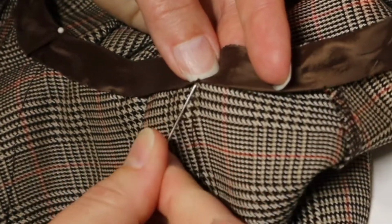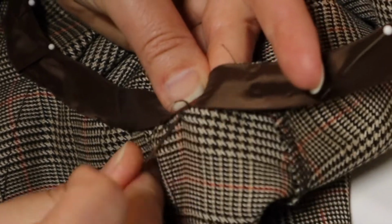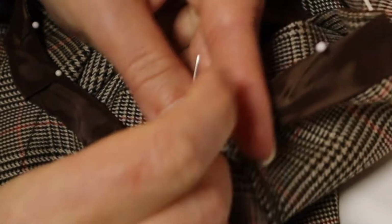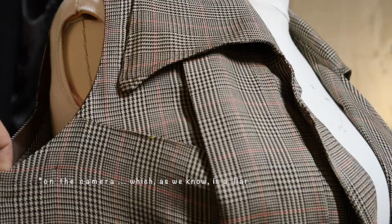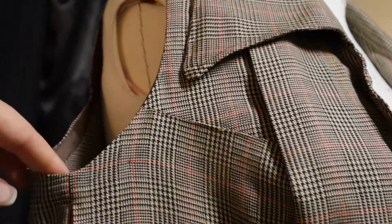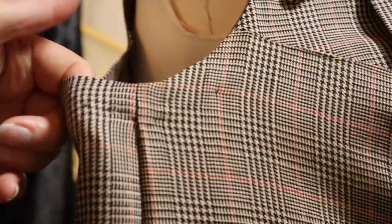It might be tempting to finish the bias binding by machine, but just go ahead and do it by hand. It doesn't take that long. And the stitch that you see me doing here is the felling stitch. It's my new favorite stitch. It looks so clean and it's really easy to do. You can see in this light a couple of little puckers where the stitches are. You cannot see that in person. And then here's what it looks like on the inside. Just a nice, neat, finished edge.